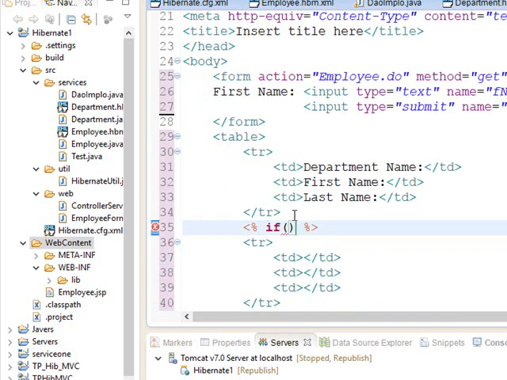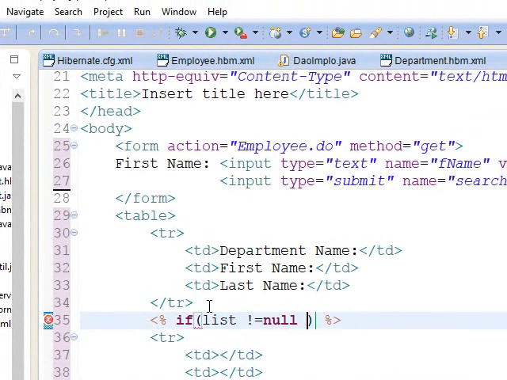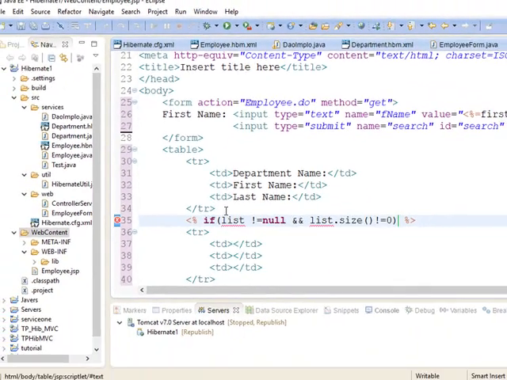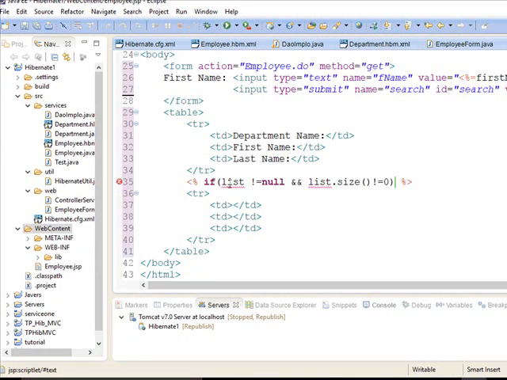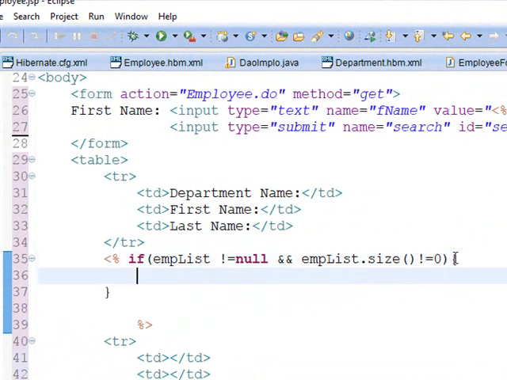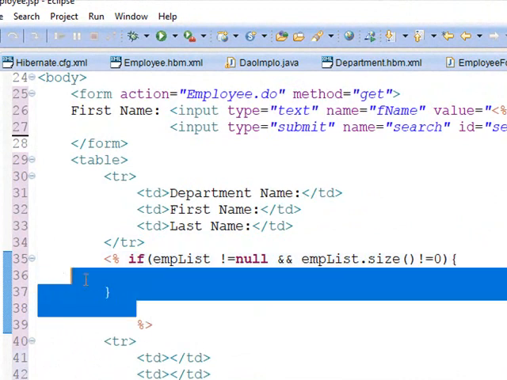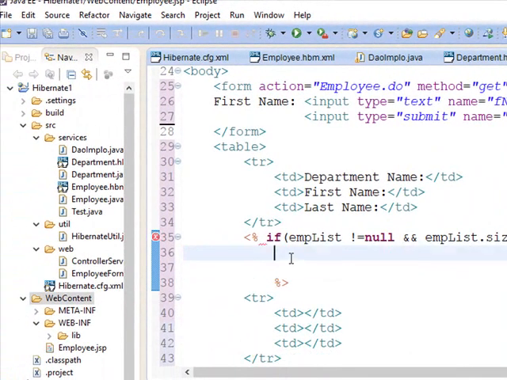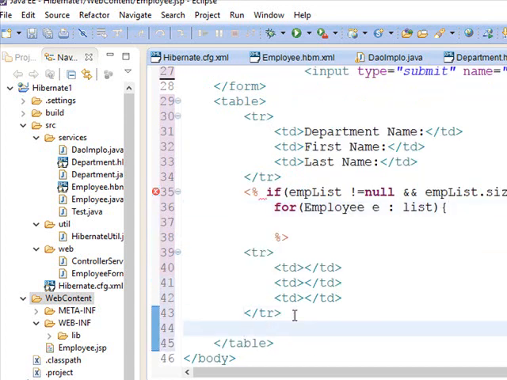I will, if my list is not null and my list size is different than 0, what I call the list is empList, then I will create a loop of employees and close the loop and then a condition.